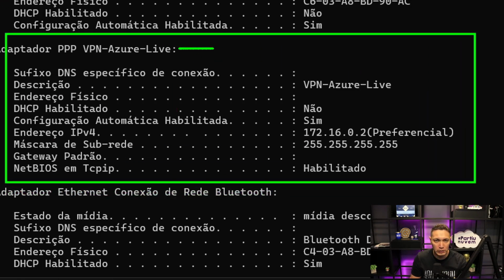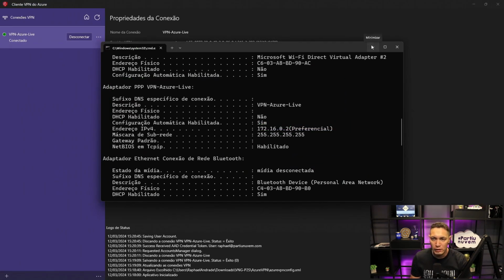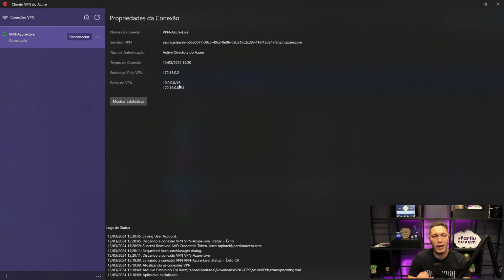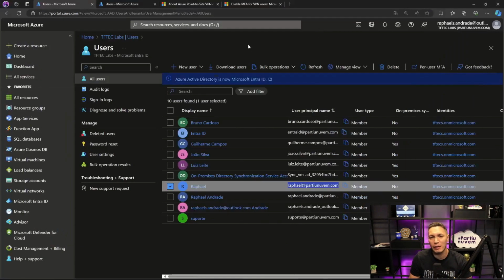Oh, so here it is, and here is my IP address he created. You can see that it's within that range that I had configured, 172.16, and he got .0.2. On every route you have your net. Where is your virtual network gateway? Do you have peering? It will connect. If you need to put that additional route there in the client, you can connect. So there are a number of factors that we can work on over here for us to test that this VPN actually connected.